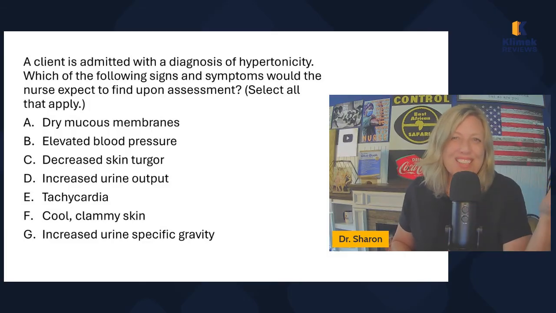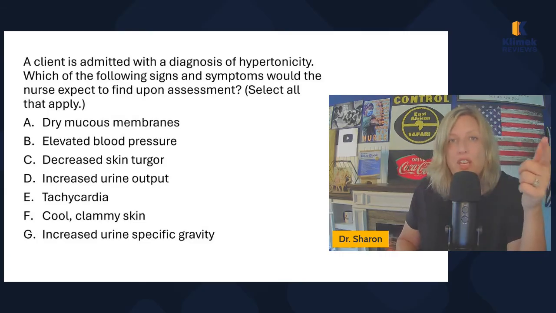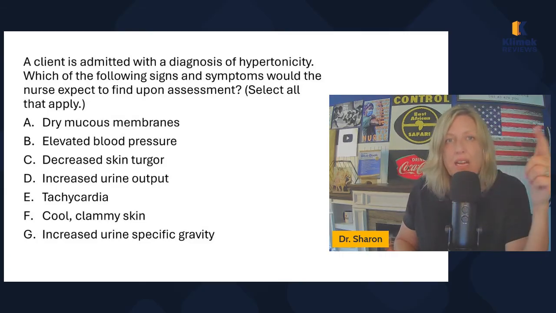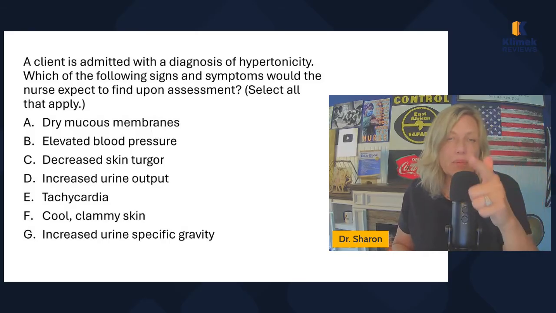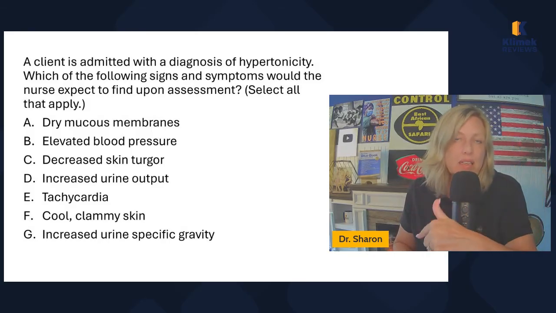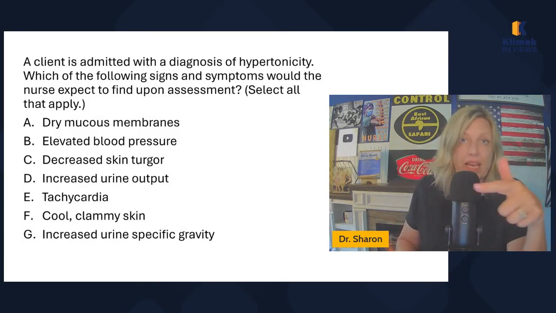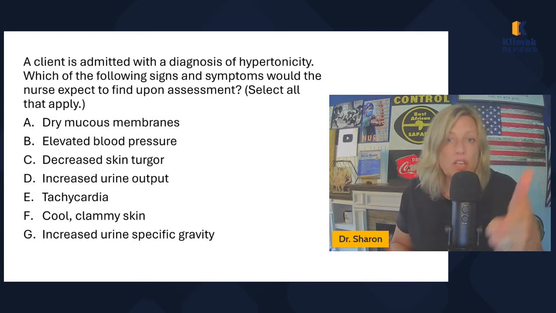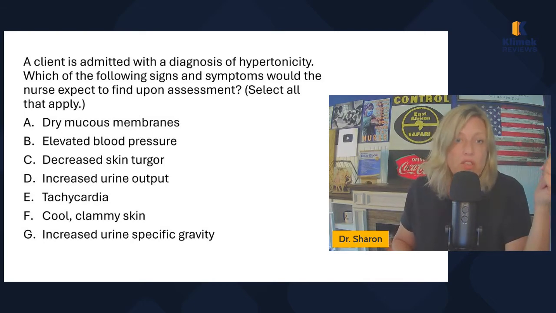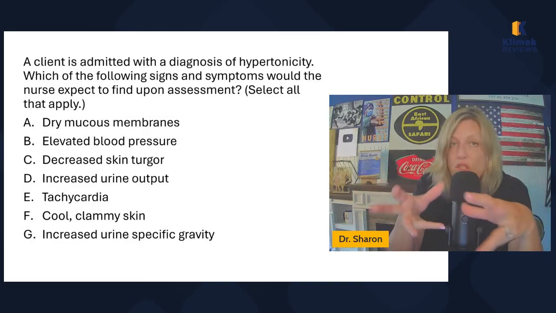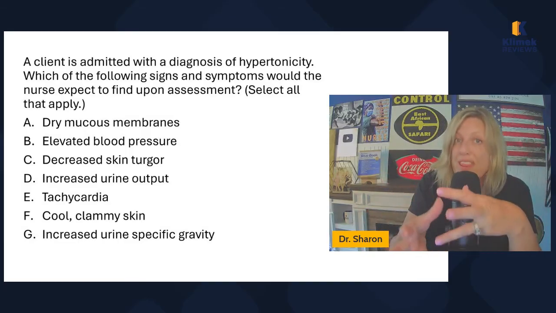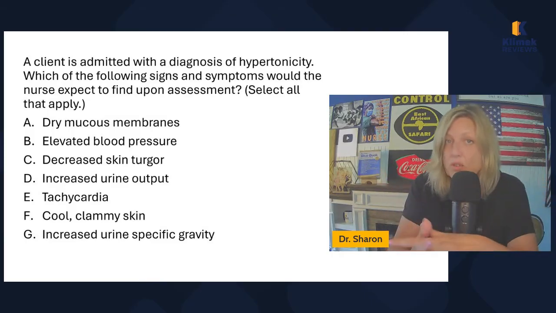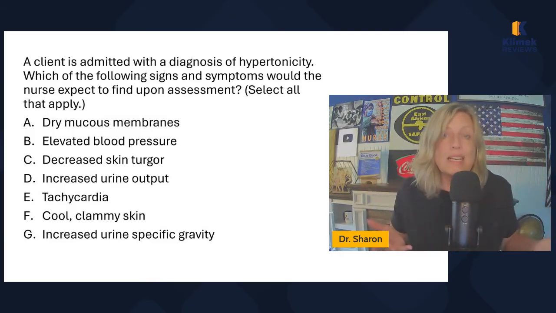So what is this question? This is a dehydration question. Have you ever heard of HHNK? Hyperglycemic, hyperosmolar, non-ketotic coma. Hyperosmolar means the same as hypertonic, okay? So HHNK is associated with dehydration. Hypertonicity is also dehydration. So all these vocabulary words, you should be familiar enough with them to be able to interpret them on the NCLEX. These are words that you have to know what they mean. So this is a dehydration question.